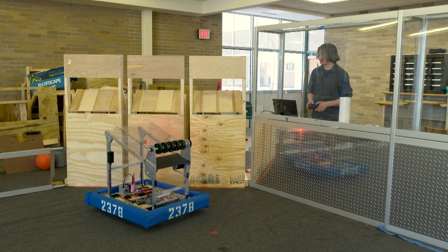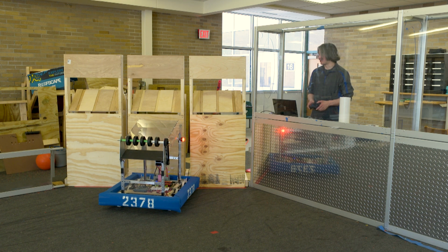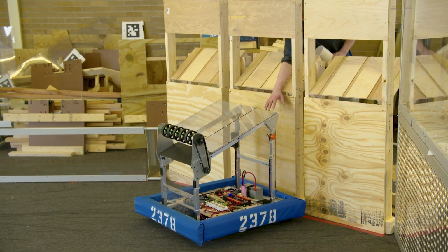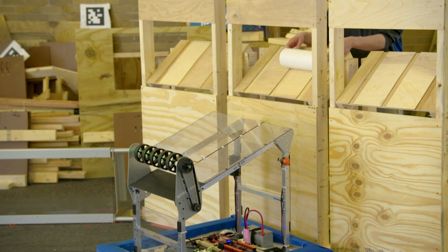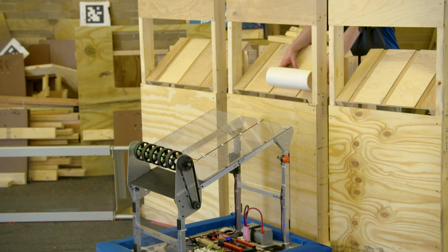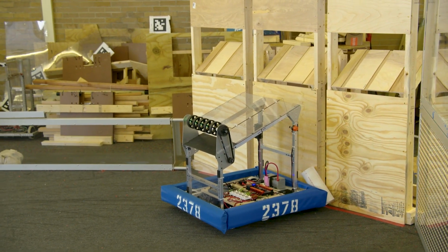All right, let's try to line up on this middle one here. All right, but now let's say I am on an angle, and so the bumper's hitting, and I'm off center like this. I'm not all the way in. So there's a little bit of a gap on this side here. And the question is, does it still load if I try to roll it down this way, or does it not? Is there a chance that it misses? Especially like if I drop it close, it's going to have less speed. So I don't know if that's going to make it. So you got to watch out for that. Let me go get my coral pieces back here.